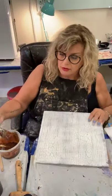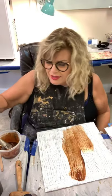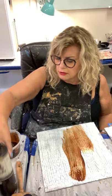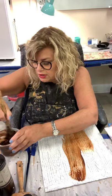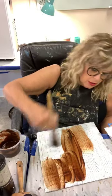So I'm going to take some of this and rub it in. I still don't think that's dark enough. I'm going to put a little more transoxide colorant in that. And yes, I'm mixing with my brush. Don't crucify me for that. It's just the brush was in the container. So I'm going to mix some of this on here.